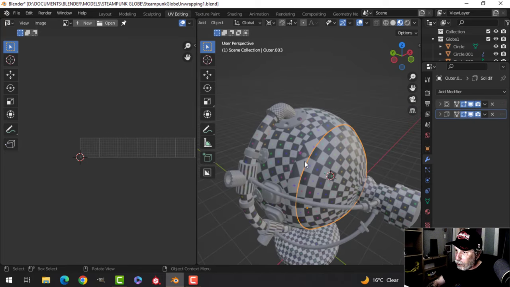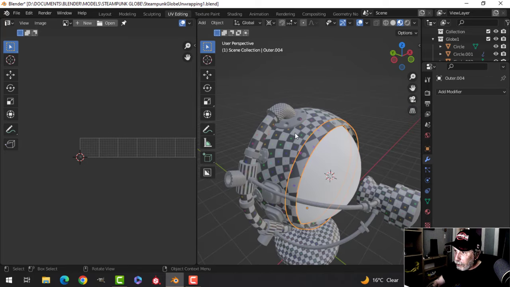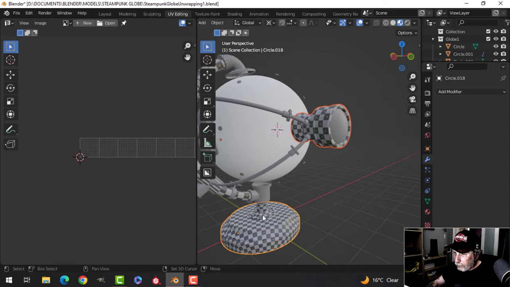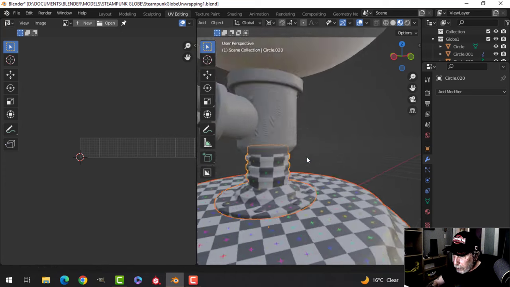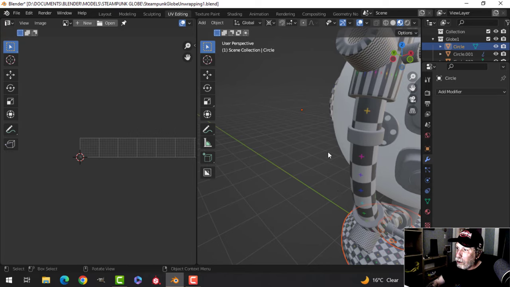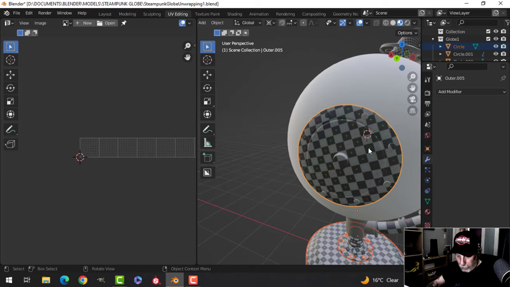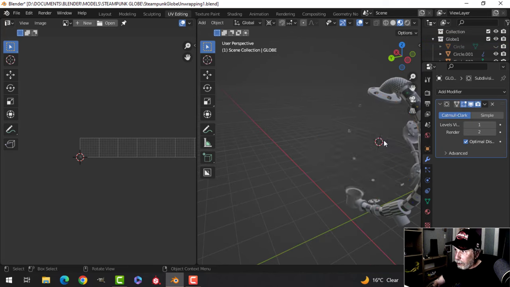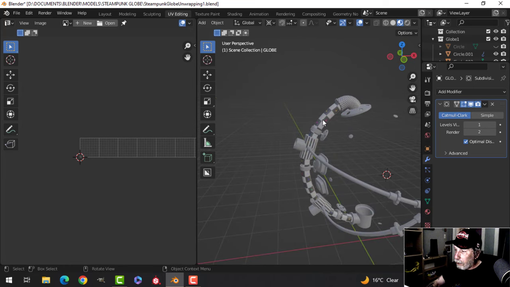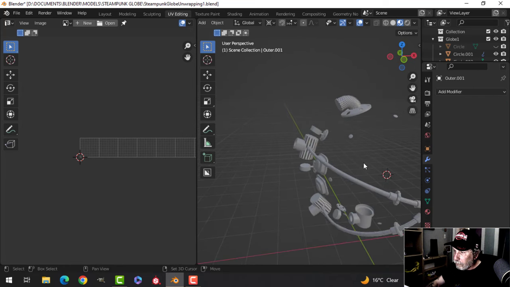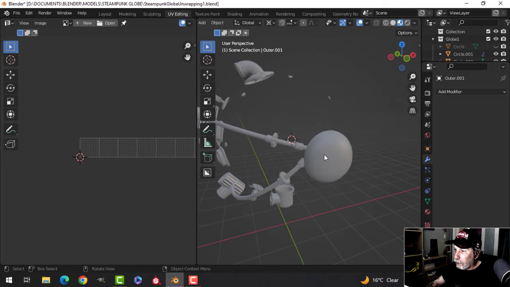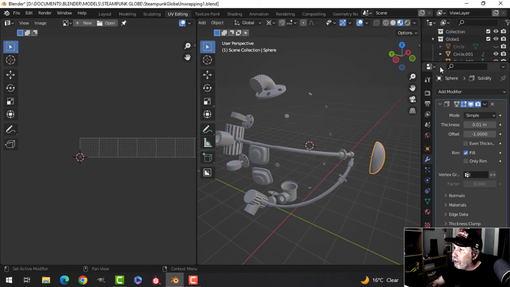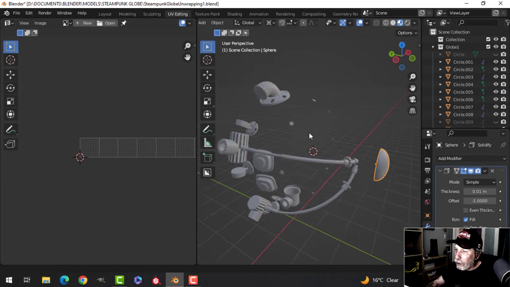Now, I need to try and remember what I've done here. Those are done. This, the bolts, the back plate, and those bolts are done. The globe I can hide as well. I believe we had the bar in there as well. Okay. And I've got this glass. I'll come to that later.